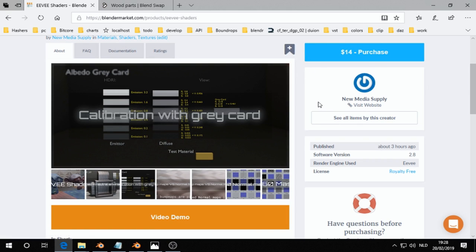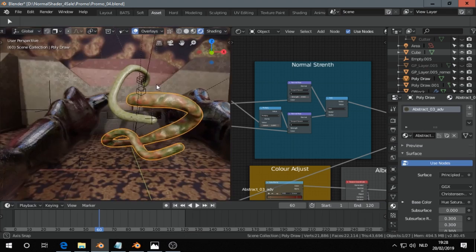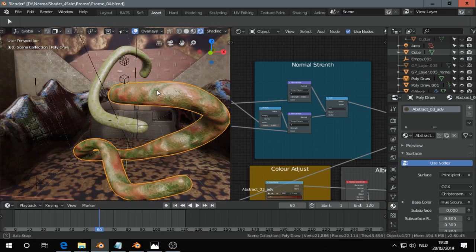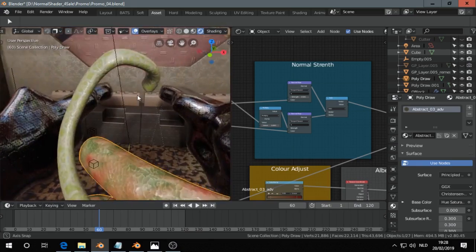Let's see if it's back here. For some it's back here. So let's compare this. Let's go here like that.